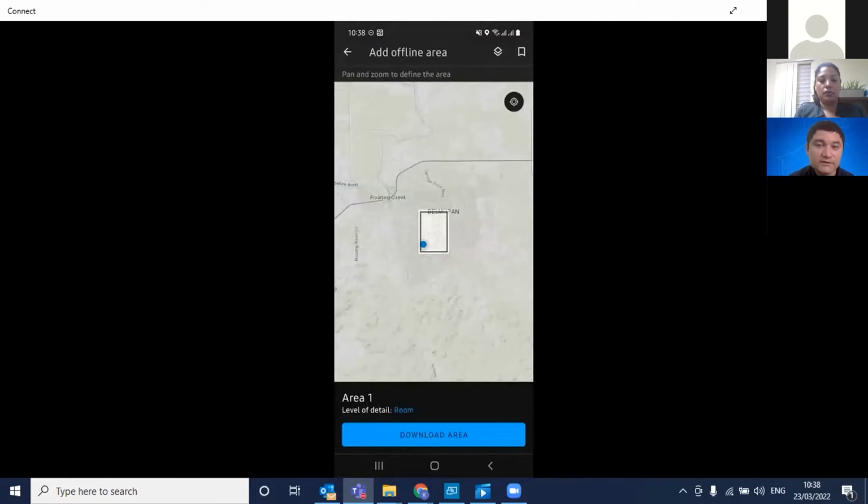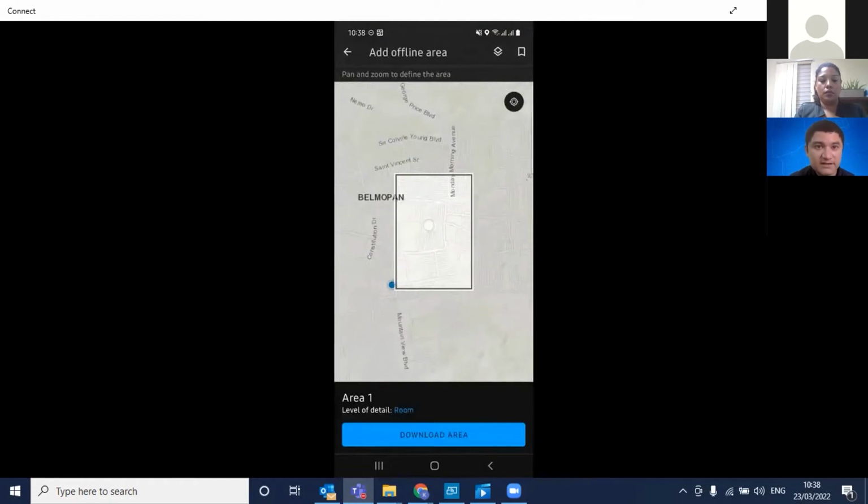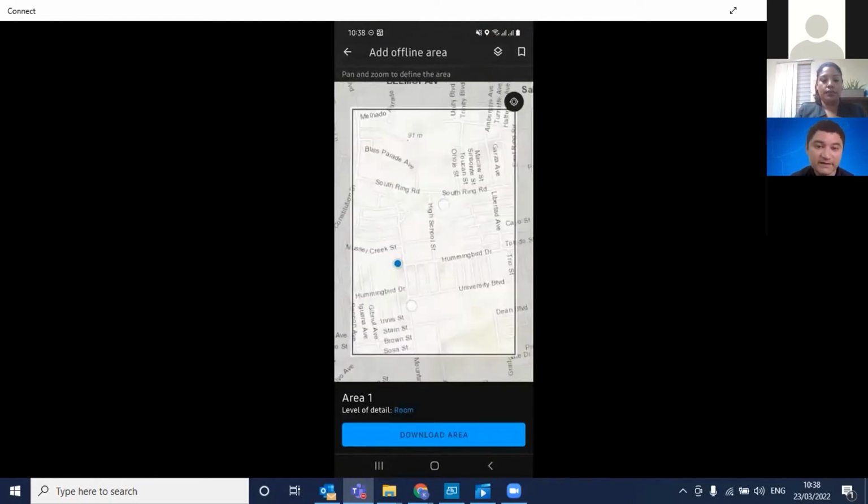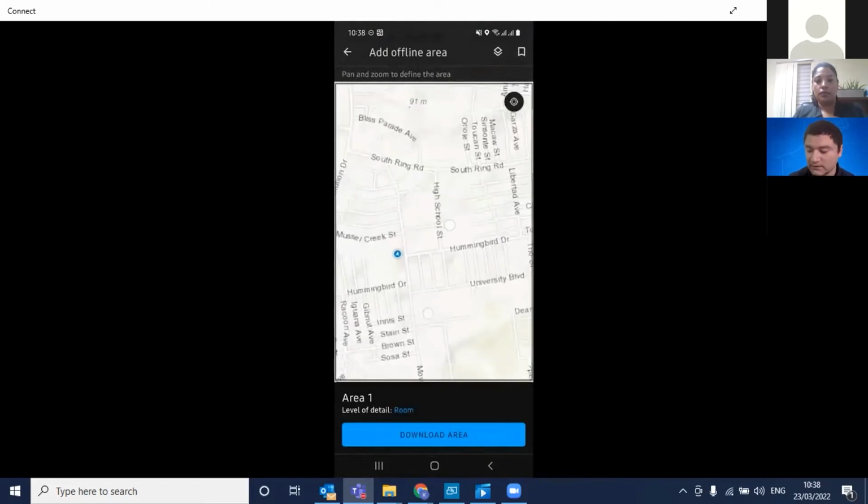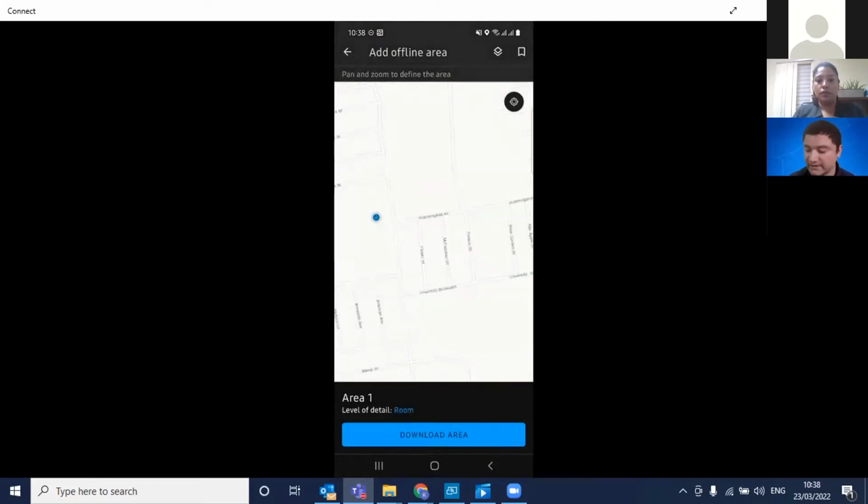From there, the user can zoom to the location where they will be working, or the area they have been assigned to. Let's say it's these 3 neighborhoods here. They have to inspect the roads along these neighborhoods to record any potholes here.